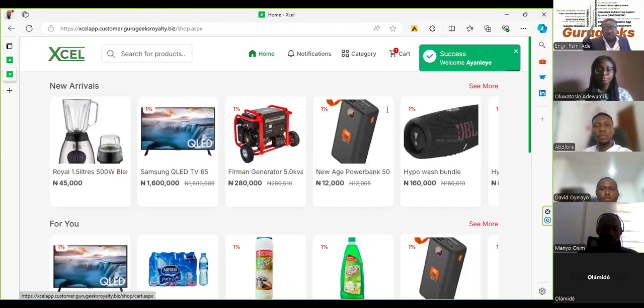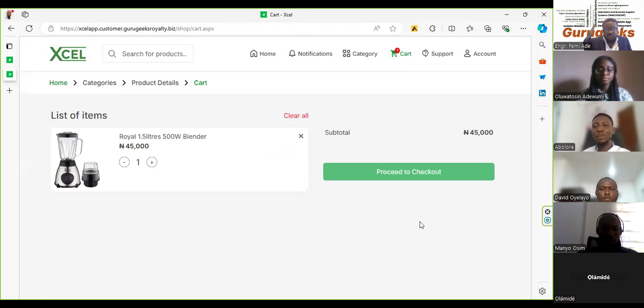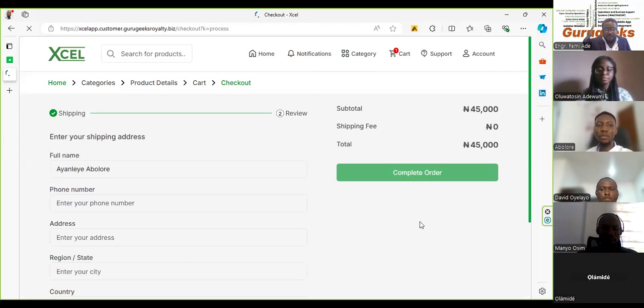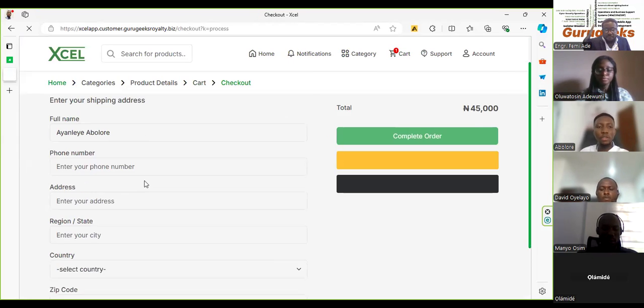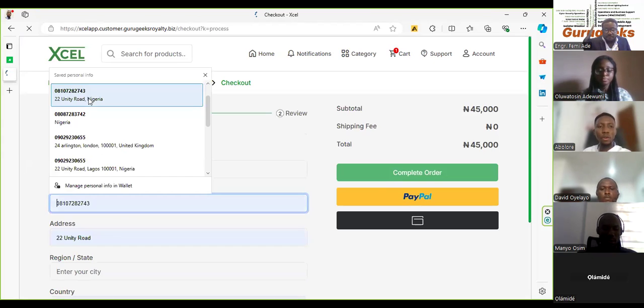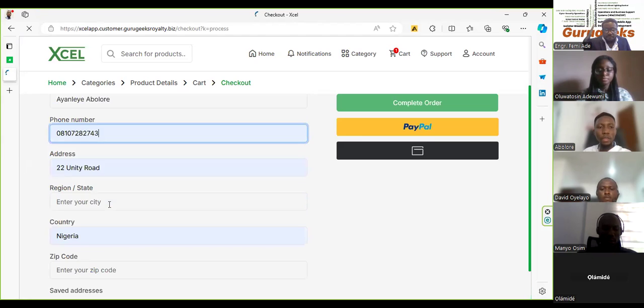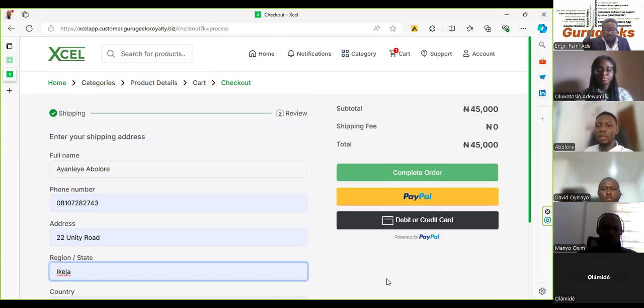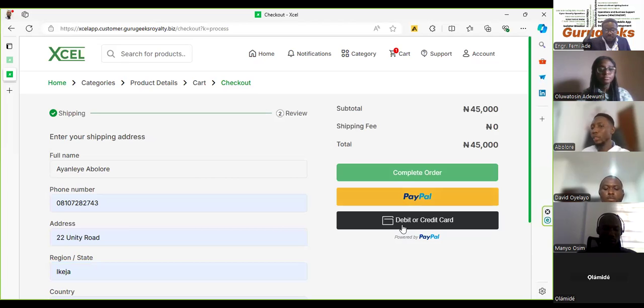Okay. I don't think I need to walk us through the process of checkout, but it's pretty simple. You just have to select your order and then fill in your shipping address and complete the order after you've filled in all the required input fields here. And then, like I said, the system allows multiple payment platforms, so you could choose either your PayPal account or your debit or credit card account. Again, if you have any other payment platform that you would want to accept, we are more than happy to implement that for you.